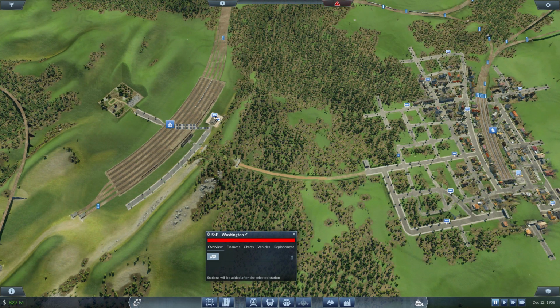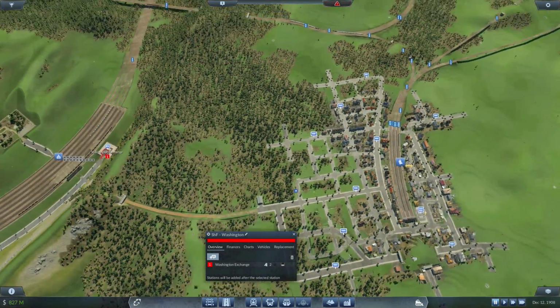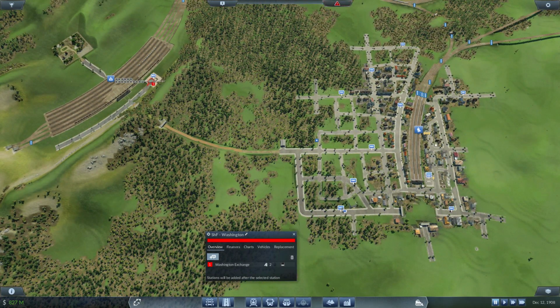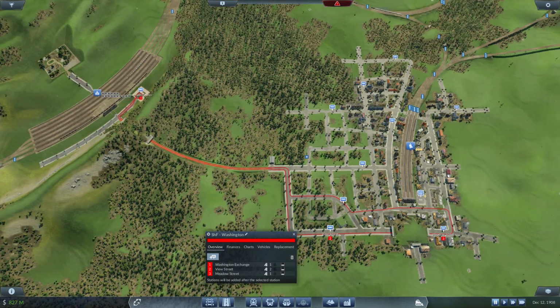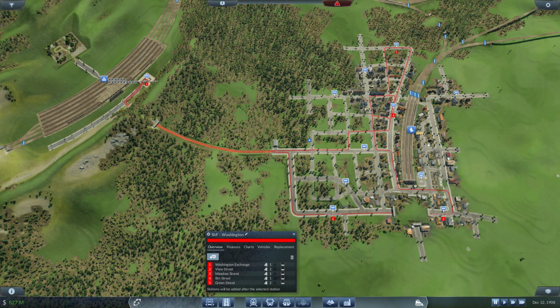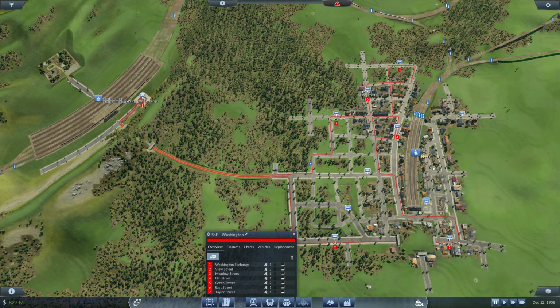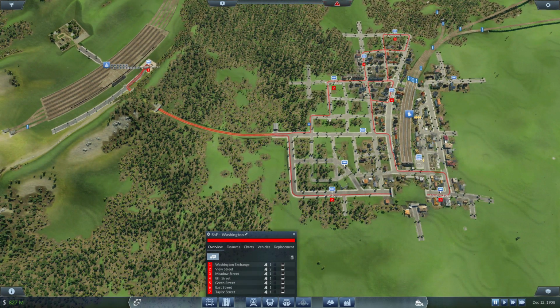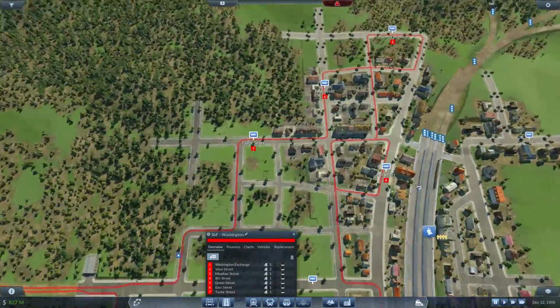Right. So we're going to go from here. Now, how are we going to work this one? I think there. Tell you what, let's just stick on this side. Let's forget that side for now, because we're trying to get Washington to grow around this side. So I'm going to try. Wow. Don't do that. Yeah, let's do that. Let's have it run around like that. It's not too bad. Maybe we'll get some growth over there, and over here, and over here. That way, at least we can push a few things around.